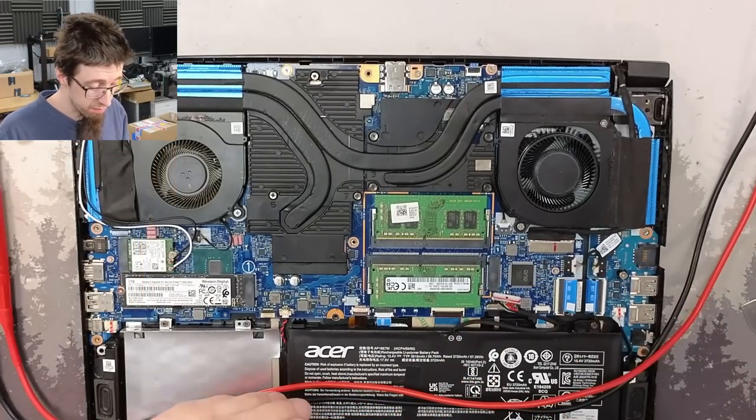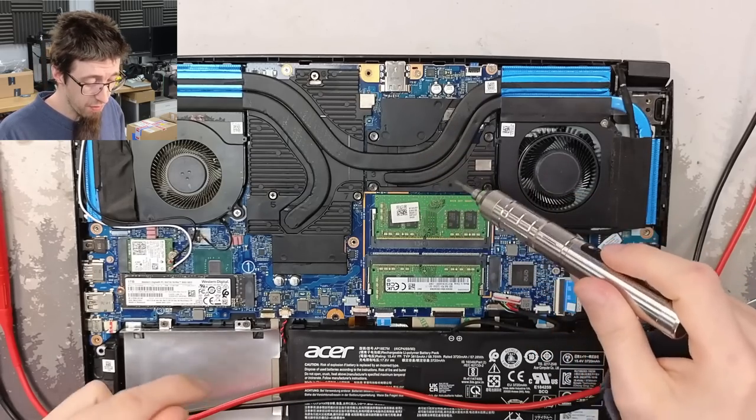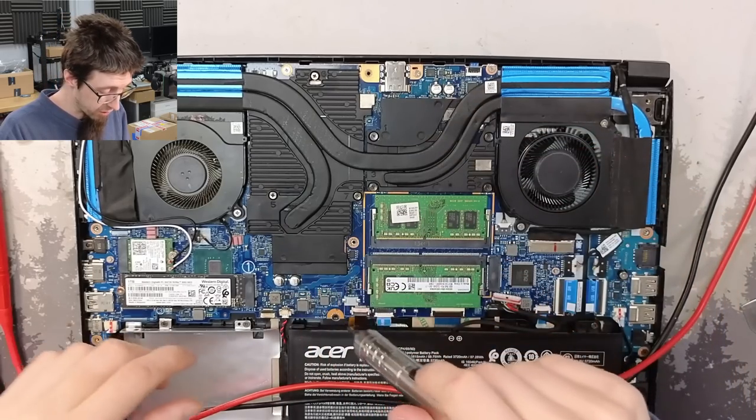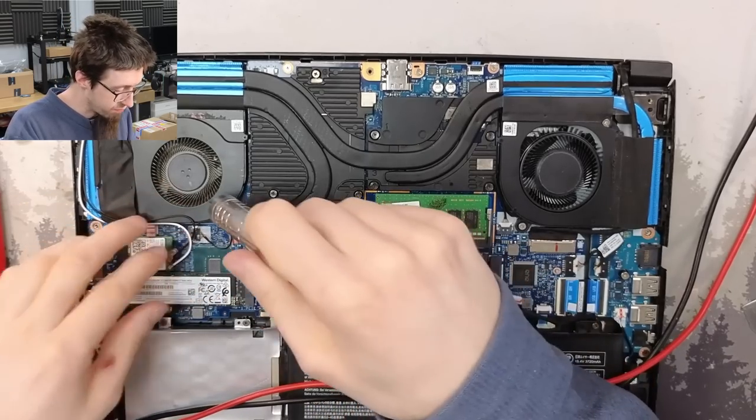I want to know if we're shorted on the main rail. Because if we have a main rail short through a VRM or something like that, like if one of these VRMs is shorted, then we may as well just stop.